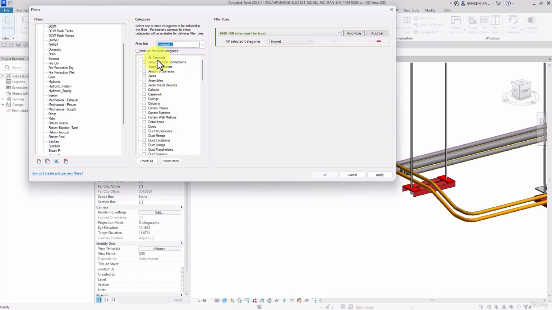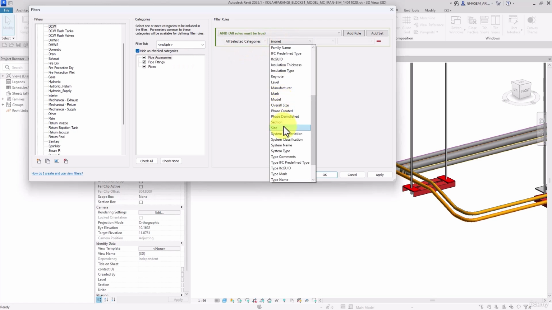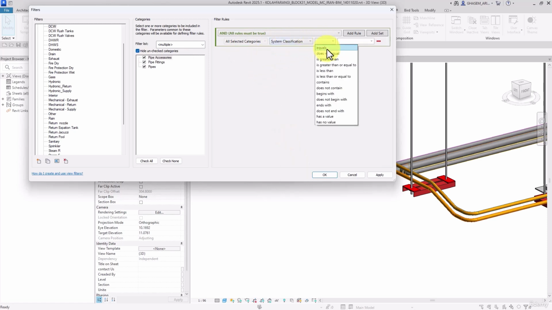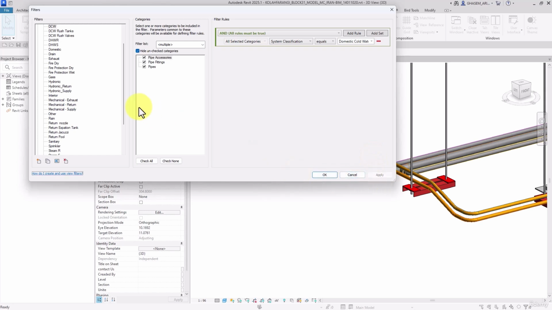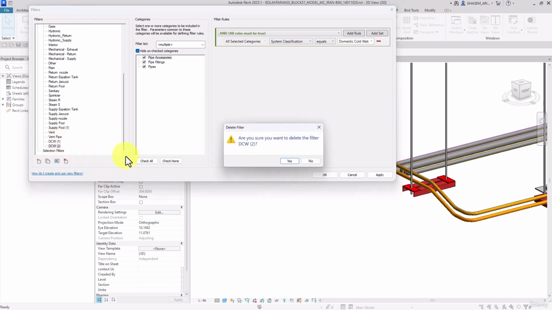Let me check mechanical disciplines, pipe accessories, pipe fittings, pipes, pipe systems. I select these categories. Afterwards, I add system classification and the operator equal to domestic cold water. Apply and OK. The next one, I can duplicate another filter out of this.